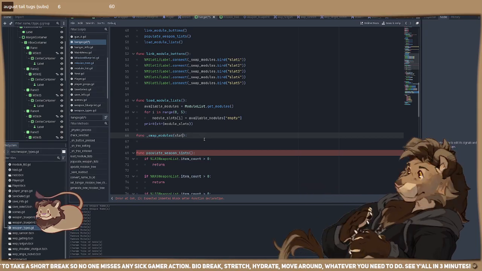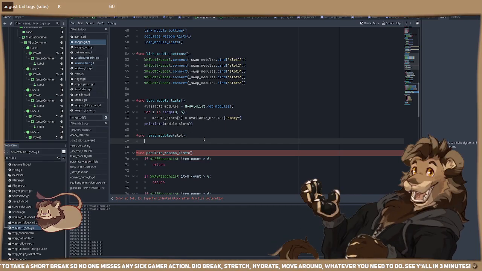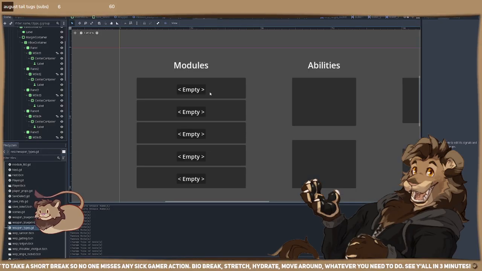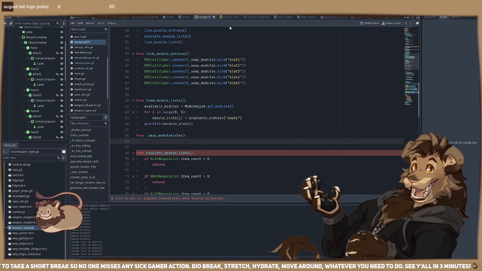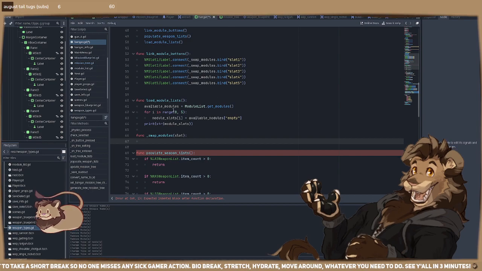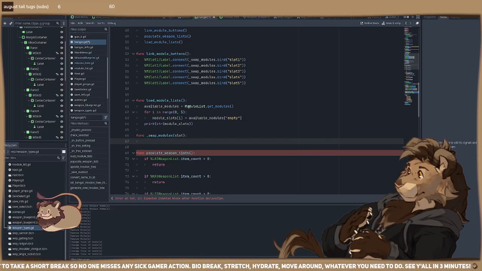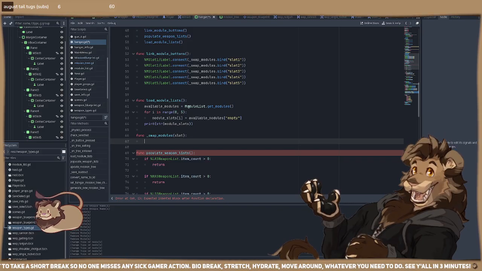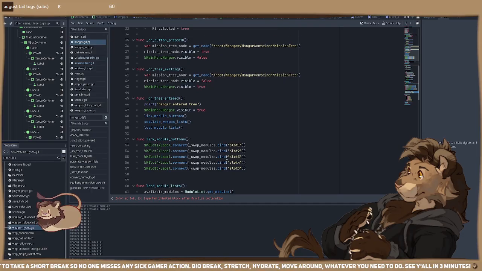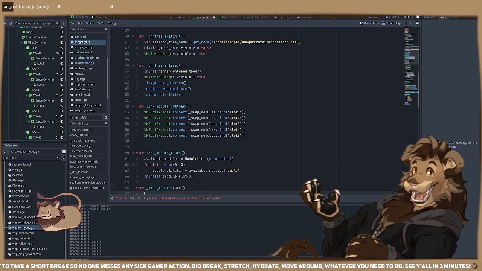Okay. Here's what we're going to do. When you click this button, it's gonna rotate through the list of available modules. So what it's going to do is, we do a match case.